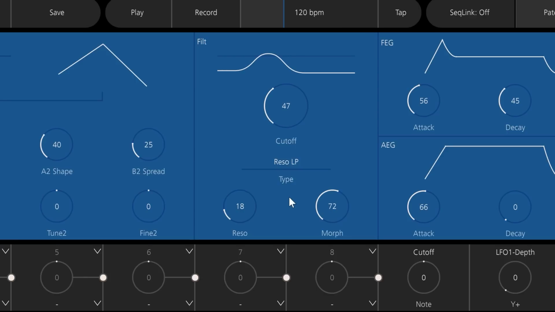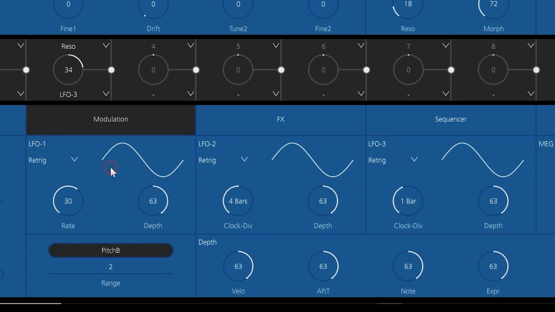And then our resonant low pass filter. And if we wanted to be cheeky, we could actually change all of our shapes here.